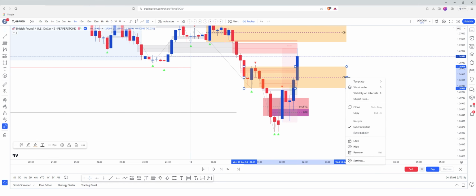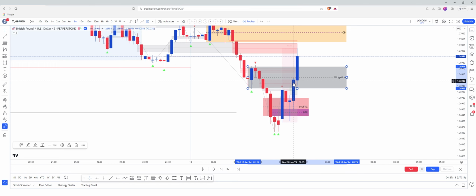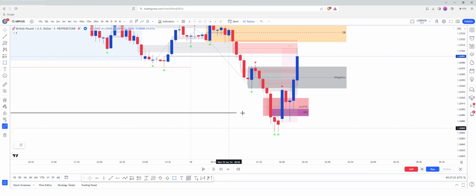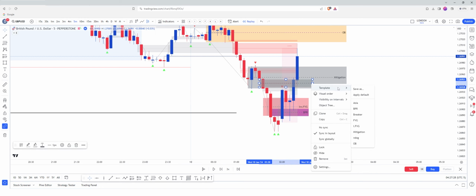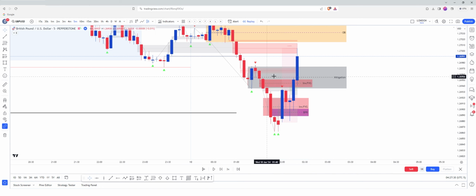So this is what I marked as our breaker block. However, in hindsight, this is actually a mitigation block, so I did that wrong in live time. So we now have a mitigation block. We have failed bearish PD arrays, so these could potentially be flipping to support. Inversion fair value gap. Inside, another inversion fair value gap. Getting closed through here.